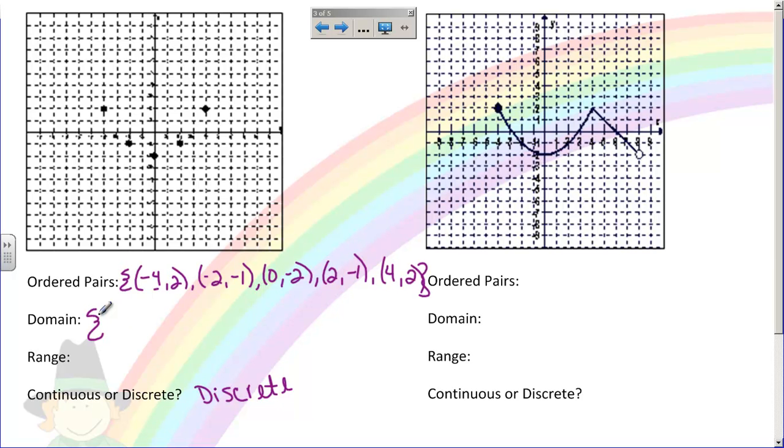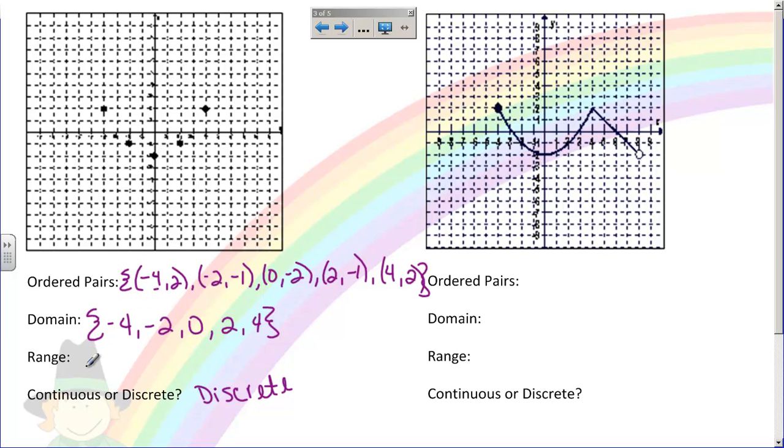And when you list them all out, you have to put them in order from least to greatest. If you don't put them in order from least to greatest, it's not correct, and you'll lose points when you take a test or do homework. Another thing to remember, and when we come across one I'll show you, is if you have values that repeat. In other words, if the -4 showed up in this ordered pair and in this ordered pair, you never list repeated values. If the -4 shows up more than once, you still only write it once. So our domain, all the x values, is -4, -2, 0, 2, and 4. That is our domain for that graph right there.